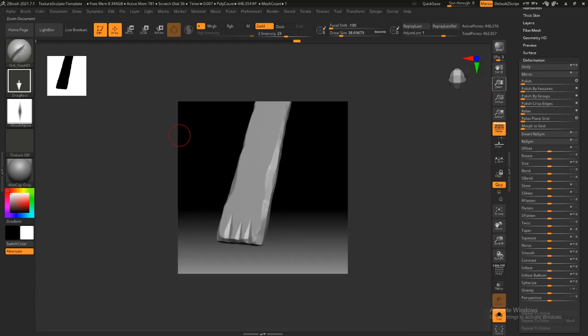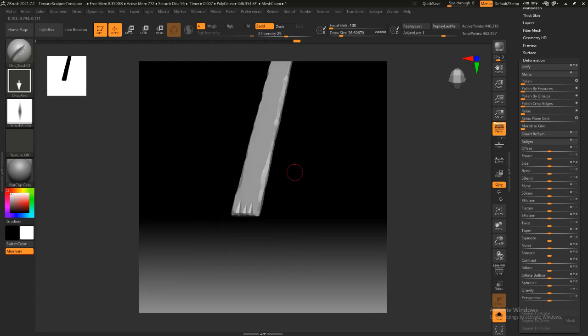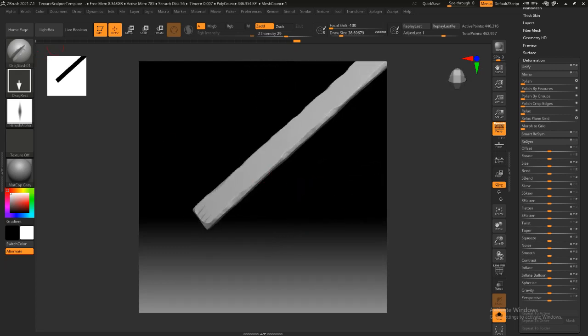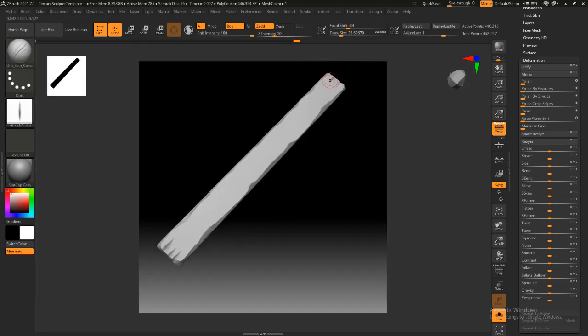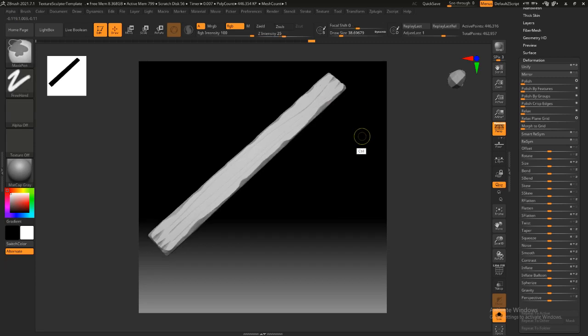Hold on. Sorry about that. Let me just add a bit more details on the plank, maybe some strokes, something like that. Make sure that your wood fiber isn't so harsh. It's just light enough that you can see that there are wood fibers in there. Gosh, there you go again.